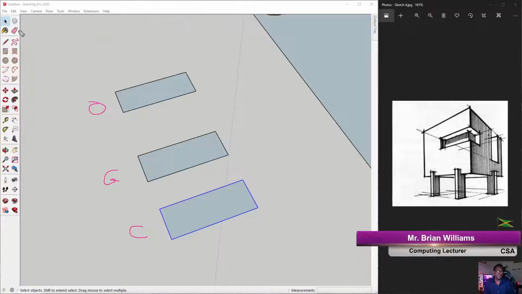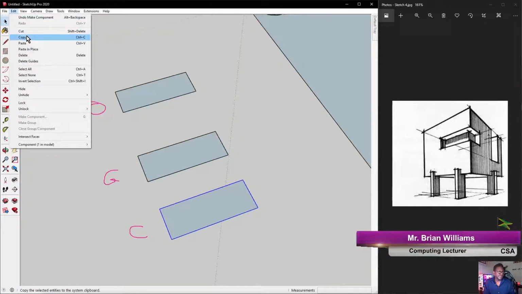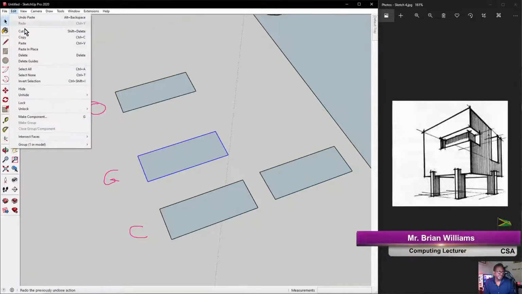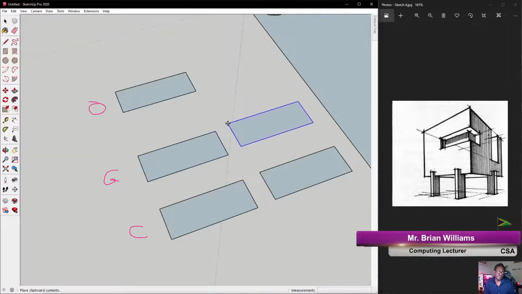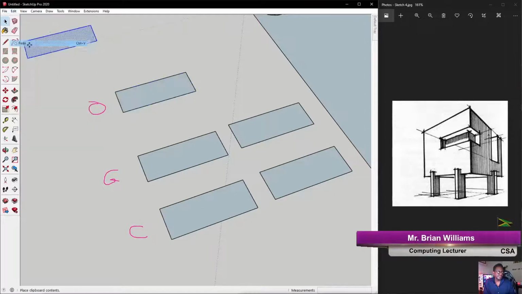Now the interesting thing about components is if I should copy the component, so I'm going to go copy and paste. So I've now copied the component, and I'm going to do the same thing to the group. I'm going to copy the group and paste the group. All right, so in here we have a component, and here we have a group. Now I don't need to copy the original, we have been copying it since, but I'm still going to copy it.